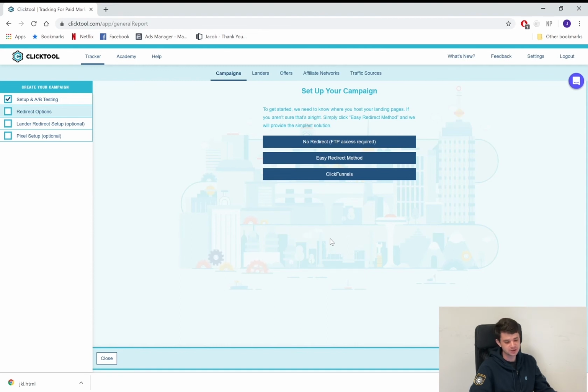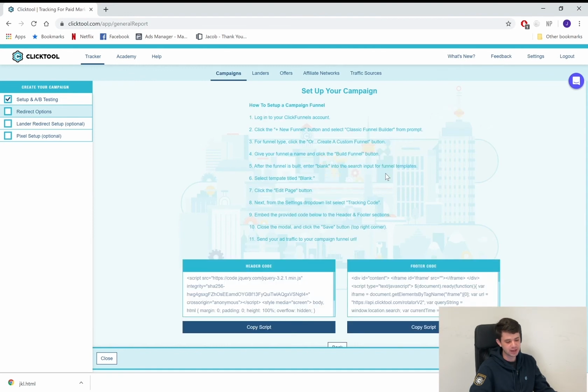So instead, as you can see when we click on it, we got to embed our header and footer codes into our landing pages. So what that is, it's going to be a pixel that sits in the code of your page. ClickFunnels offers a nice little place to put it in on each page. As you can see here, we have very nice and detailed step-by-step instructions on how to do that. But this code is going to provide you with essentially the same effect as the others. It's going to track the clicks, but it's going to do so after they've already clicked the URL and they've entered the web page. So it's embedded into the page that way.